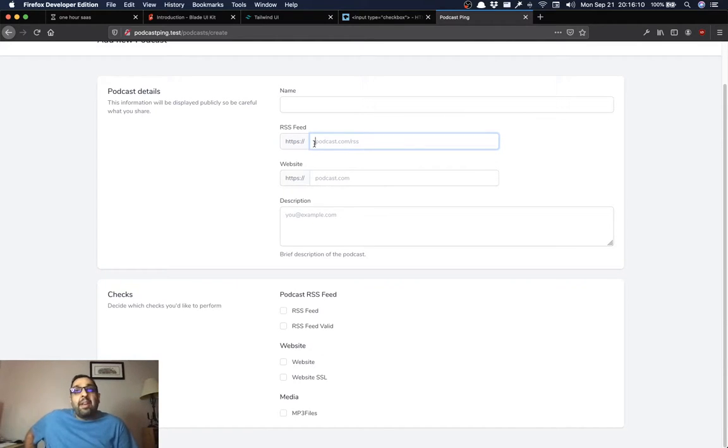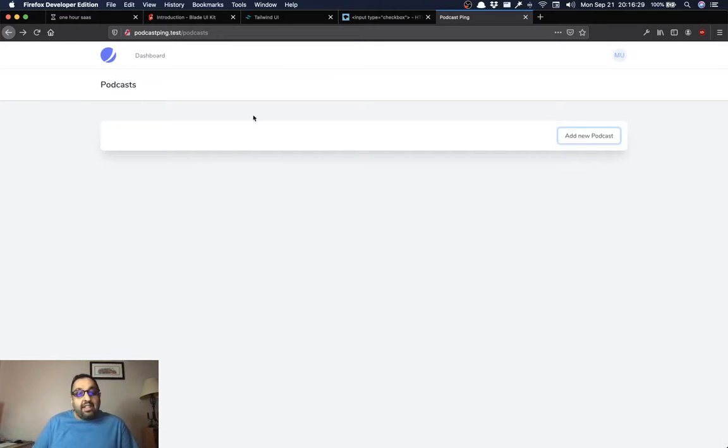Once we've done that, I'm going to add one more check, which is a policy for the podcast to see who's actually authorized to create the podcasts. Because you might be on a team, but you might not be an admin on the team, and only admins are going to be allowed to create podcasts. So we're going to add that check in as well. And then once all that's done, we'll update this listing of the podcasts that you're actually monitoring.